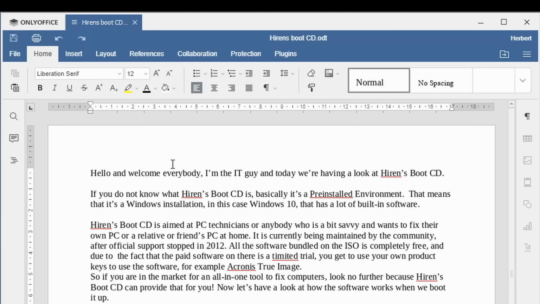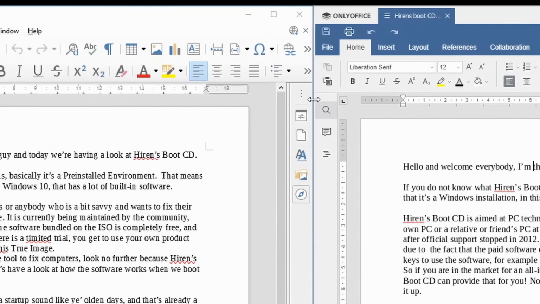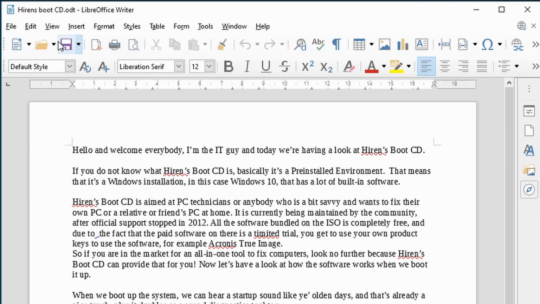So when it comes to familiarity, I think that OnlyOffice does have a much better layout, and I do believe that in a general sense, this layout is a lot more easy on the eyes, I must say. When I look at the LibreOffice layout, it's all just mashed together.